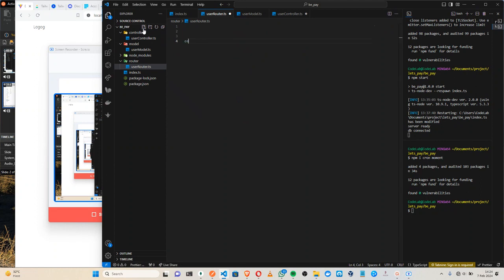So we'd say const router, which should be equal to, export default router.